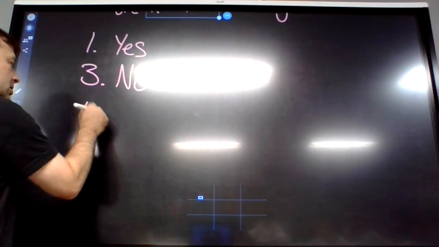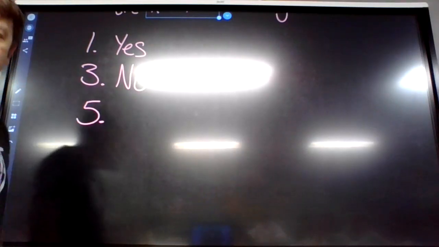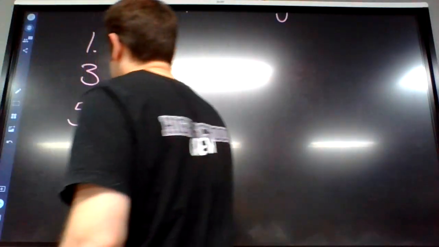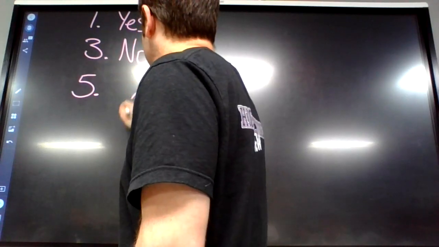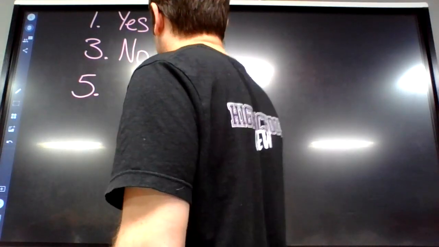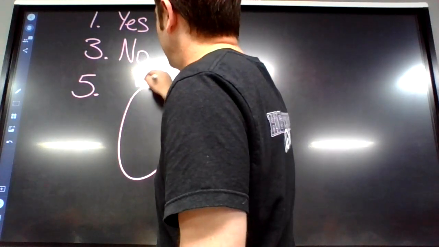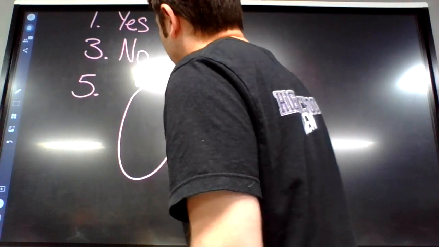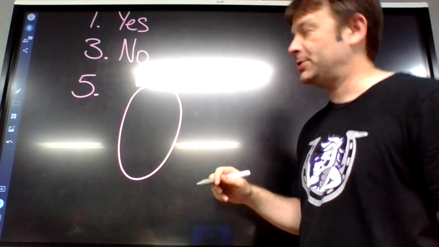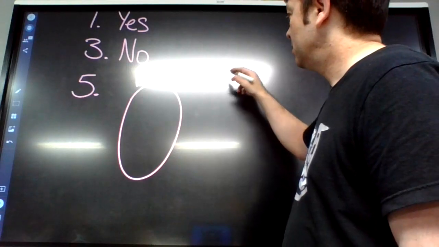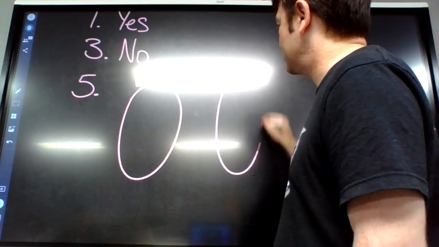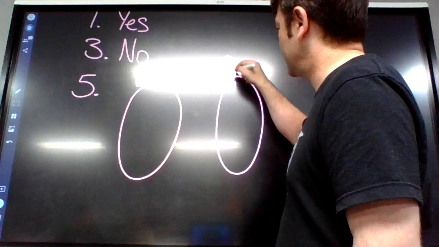Okay, number 5, draw a mapping. We haven't talked about this yet, but it's not a big deal. So a mapping just means you draw a couple circles. The first circle, or an oval, is going to be the domain, and the second circle represents the range. Well, we're going to have to fit like 4 numbers in here, so make them big.